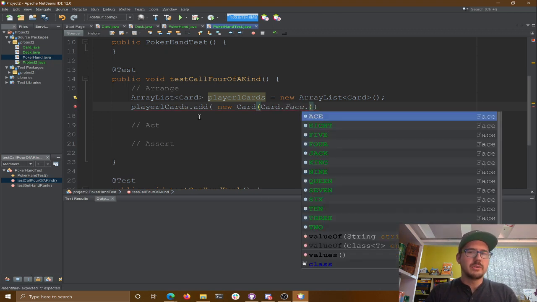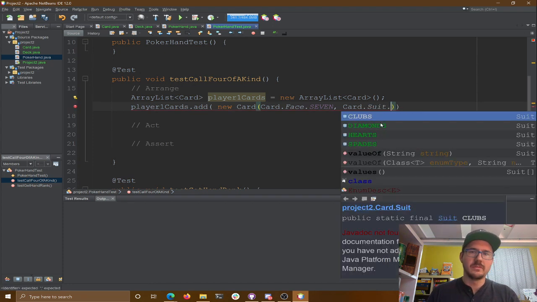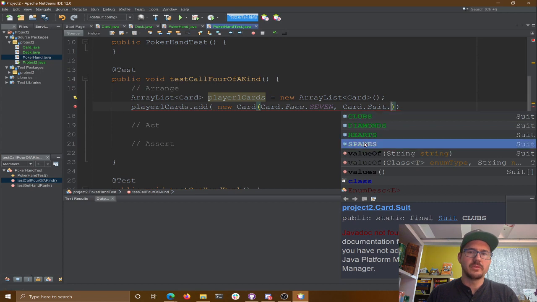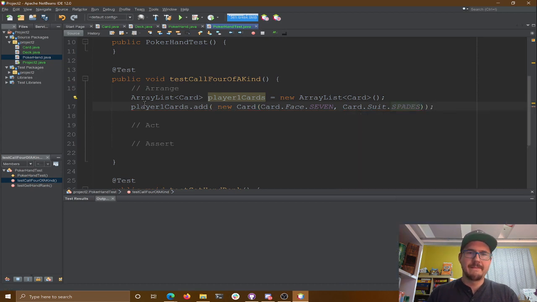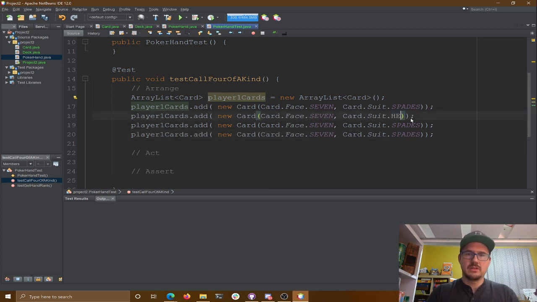I don't know, what do you want to do? How about sevens? Let's do 4 sevens. And card.suit. There we go. How about we do, that doesn't matter, right? Because we got to do all four of them. So spades. We'll add another one. Hearts.